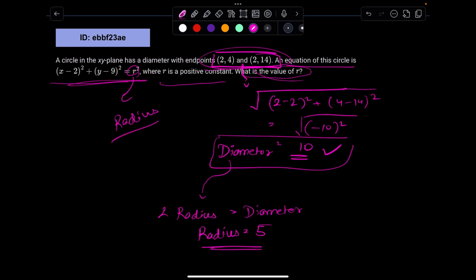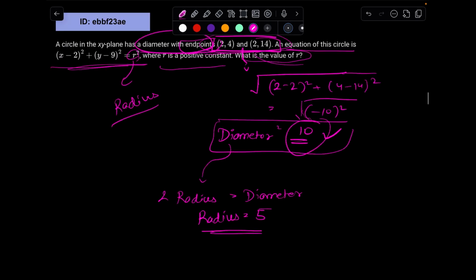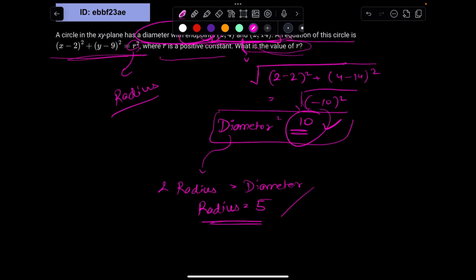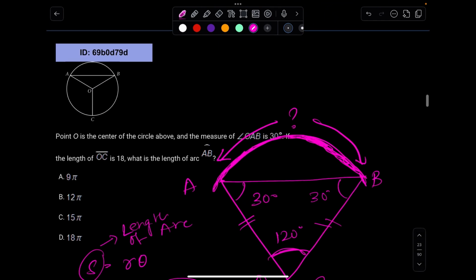So we are going to be finding the distance between these 2 points. These are the endpoints, so we're finding the distance between them, which is going to be 10. This is the length of the diameter. It's also been said these are the diameter's endpoints. And half of this is going to be the length of R, which is 5. So your R square should be equal to 25. But we're only talking about the value of R, so R should be equal to 5. Yeah, 5 is the correct answer.